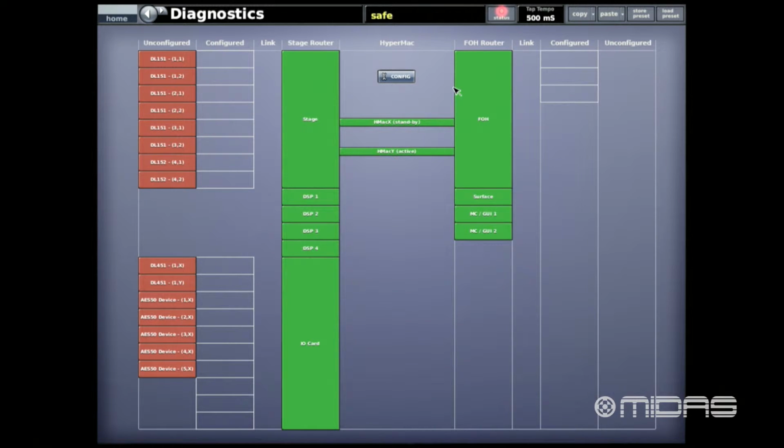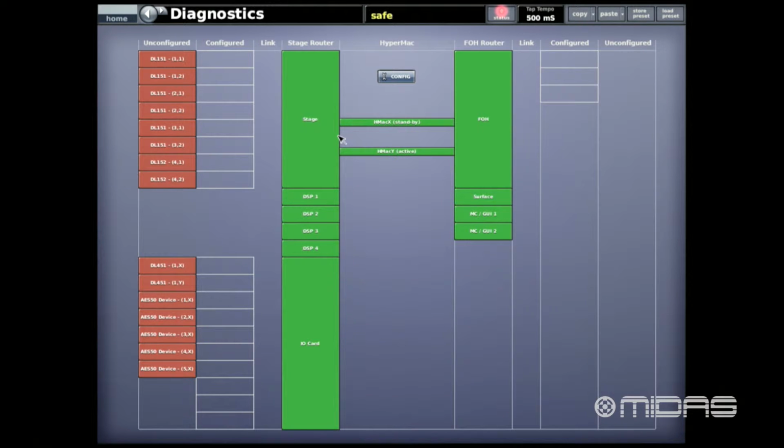So right now in here, you're going to see the entire architecture of the console. On the right side here, this is our front of house surface, and then the 2 computers that are running inside the desk. And these are our connections to the stage box, which is our Neutron, and we see our 4 DSP engines, and our I/O card, which is the NB card that is installed in the back. Over here, everything that we see in the unconfigured section is the 4 I/O boxes that I have in the stage rack, and then below that, these are all the items that I have here at front of house with me. So we're going to show you how to get everything connected so that it's all in the configured section and everything is green and happy and working.